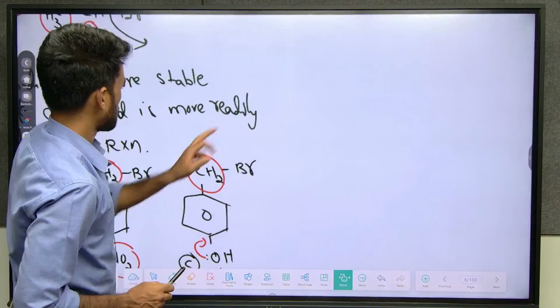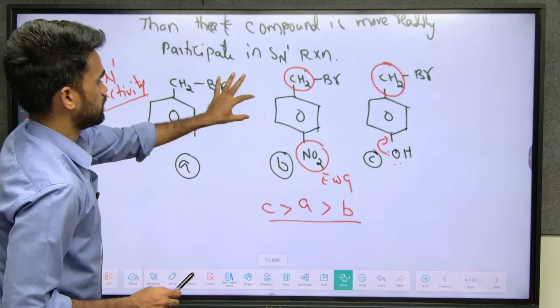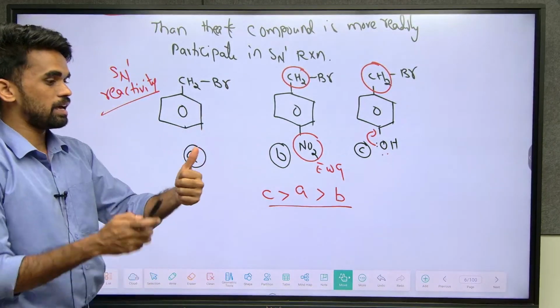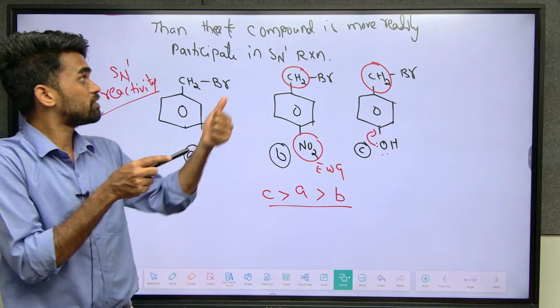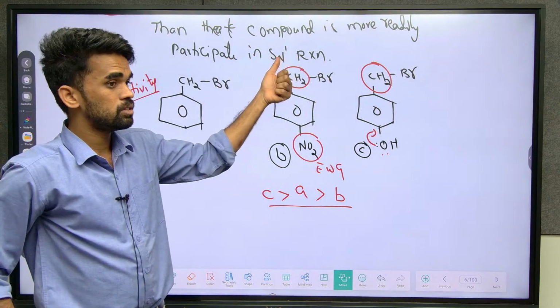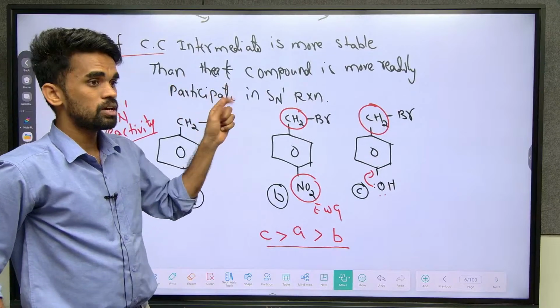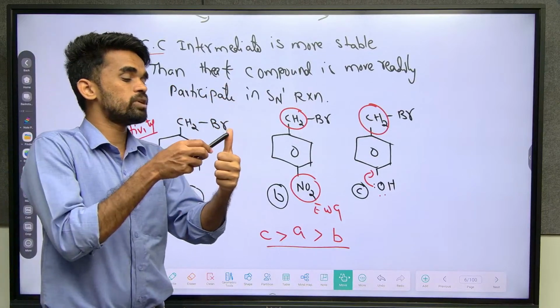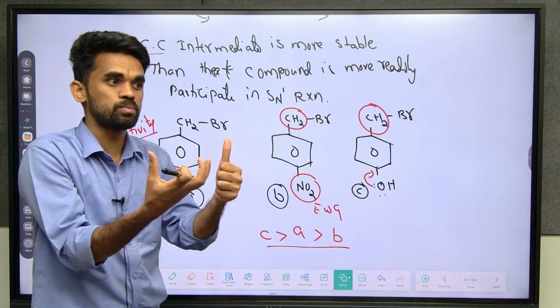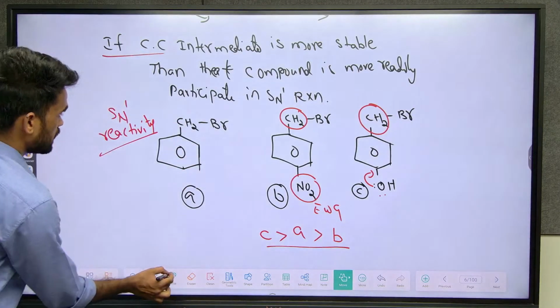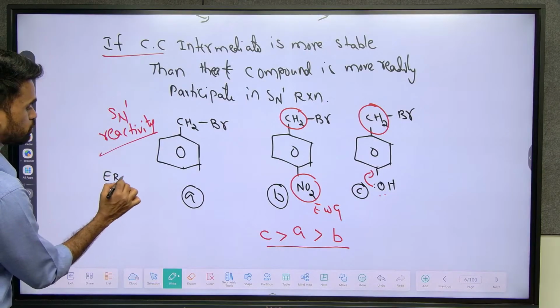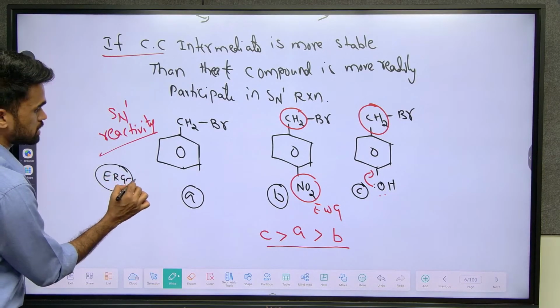Next one. This reaction, if you see, like previously I asked for SN1 reactivity order. So SN1 reactivity depends on what? The statement you have written, no? Carbocation intermediate. So carbocations are stabilized by which type of groups? Releasing groups or withdrawing groups? So you can say if electron releasing group is there, that favors it.